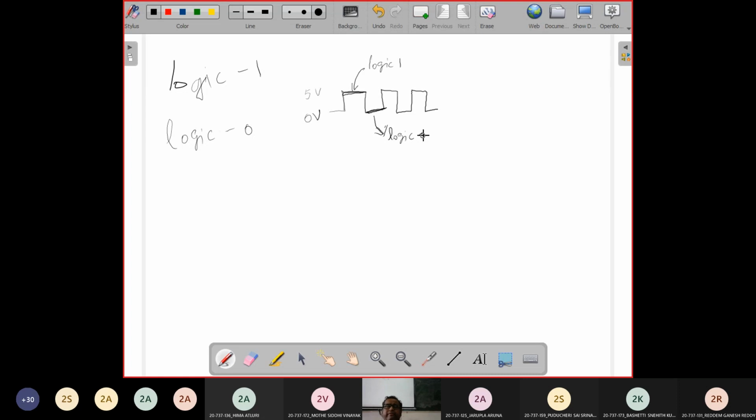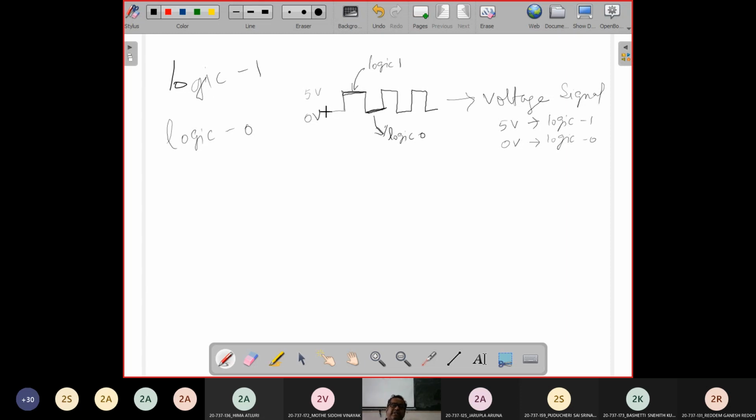The binary values which the machine understands are actually voltage signals for us. This is an example of a voltage signal. You are representing the logical values using a voltage signal. In this case, we are using 5 volts for logic value 1, and 0 volts for logic value 0. At the lowest level, the machine will understand only these kind of pulses.